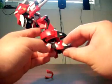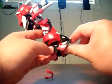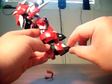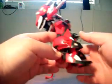Now the next point of articulation in the feet is the foot itself. At the midway point, you can actually bend it that much, which is really significant. And the toe portion, or the front portion of the foot, can actually bend up just slightly. I'll demonstrate how you can use this in a pose in part two of the review.